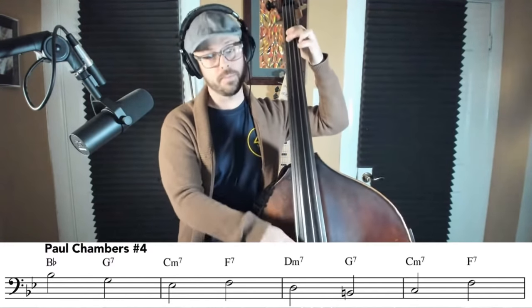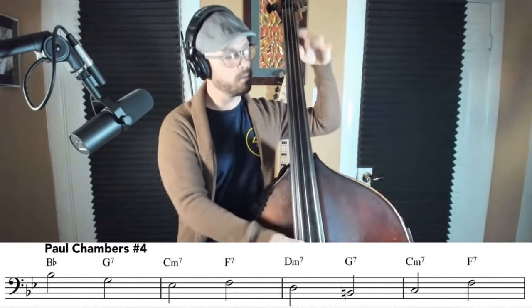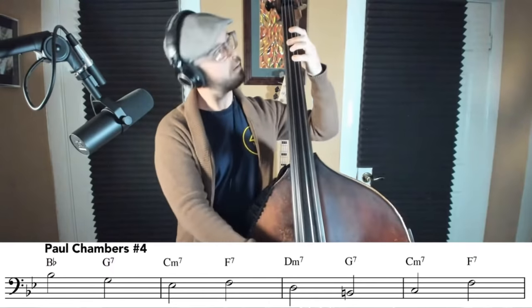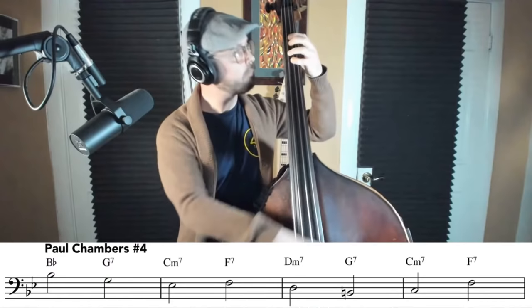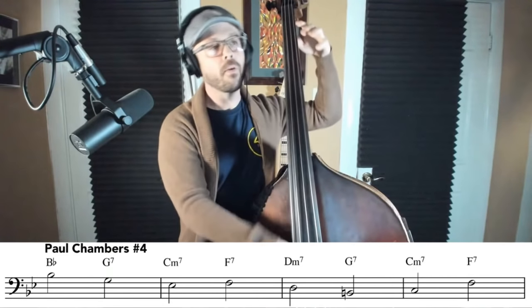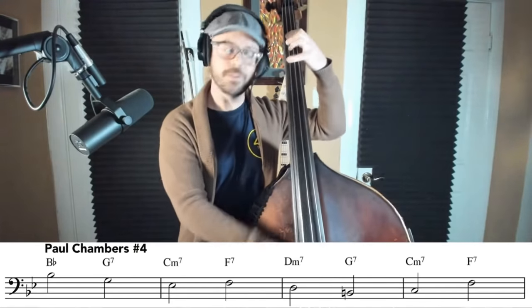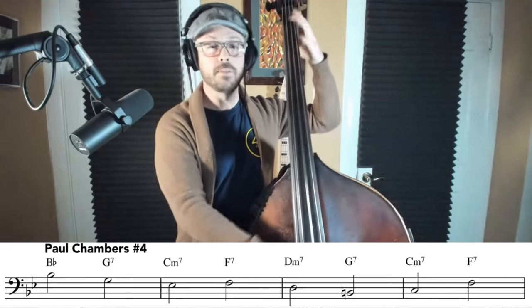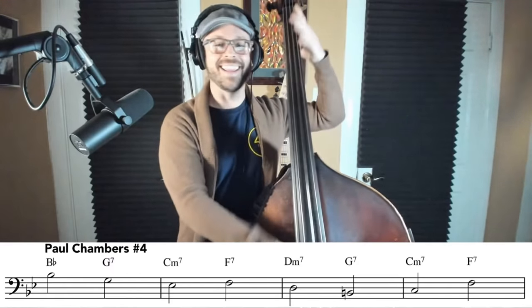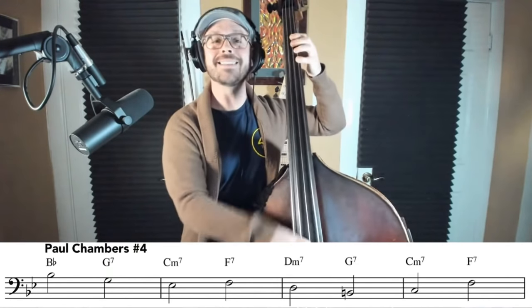1, 6, 4, 5, 3, sharp. Can you do it without looking? Here's a third of G7, 2, 5. So 1, 6, 3, 4. Sorry, I can't speak and do it. So now let's connect the dots.